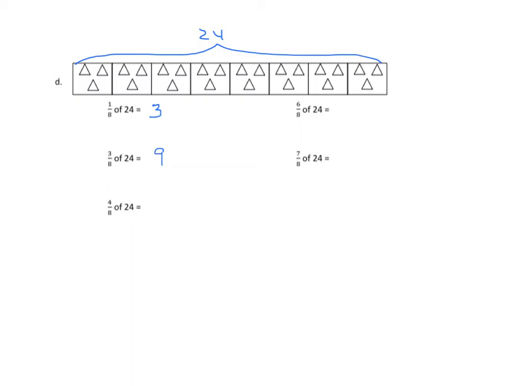Four-eighths. Again, if we had another bracket here, we would bracket 4 of these. And 4 times 3 is 12. So four-eighths of 24 is 12. Six-eighths. Again, we bracket 6, but we're seeing a pattern here, aren't we? I see that this is 1 times 3. This is 3 times 3. This is 4 times 3. We get 12.